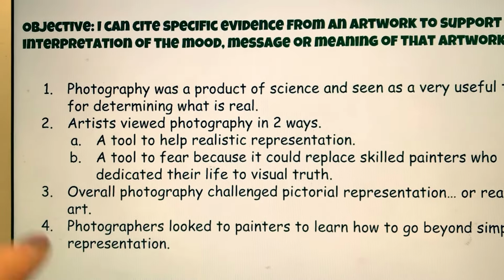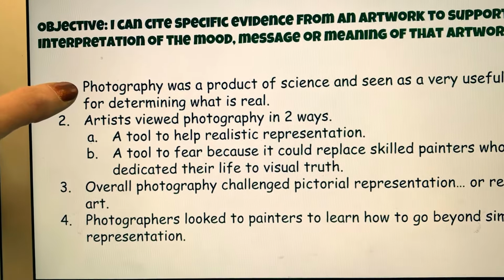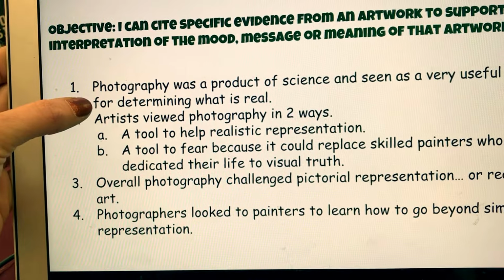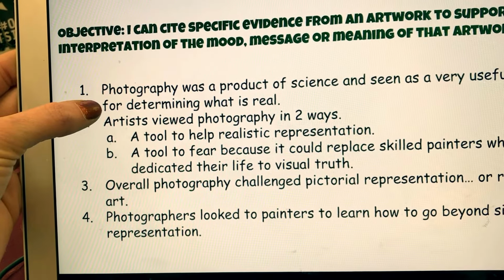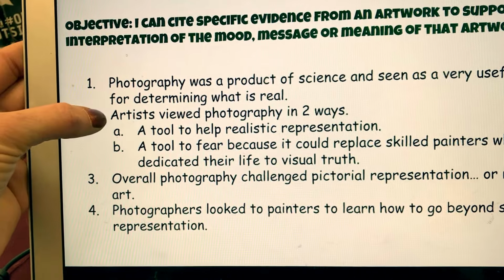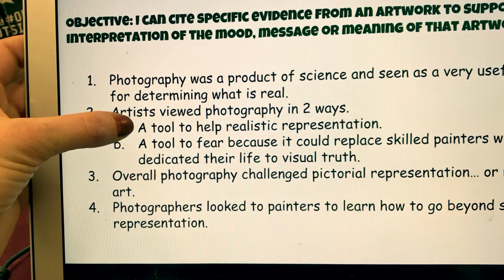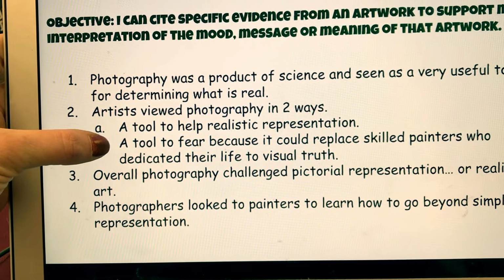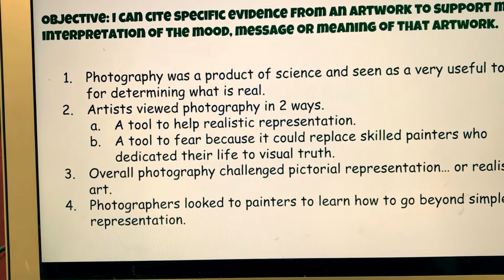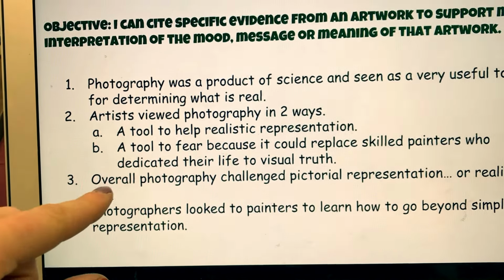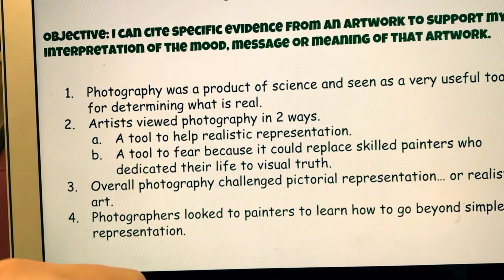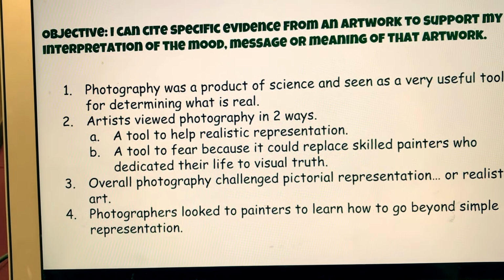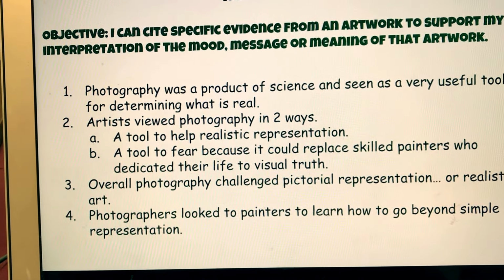So here's our history. Photography was a product of science. It was seen as a very useful tool for determining what was real. Artists were like, this is awesome. Now we have a flat image of life on a flat surface that we can copy. But they also kind of feared it because they were afraid it would replace skilled painters who dedicated their life to visual truth. So it was a little threatening, but overall, photography challenged pictorial representation or realistic art, and photographers looked to painters to learn to go beyond simple reproduction of reality.